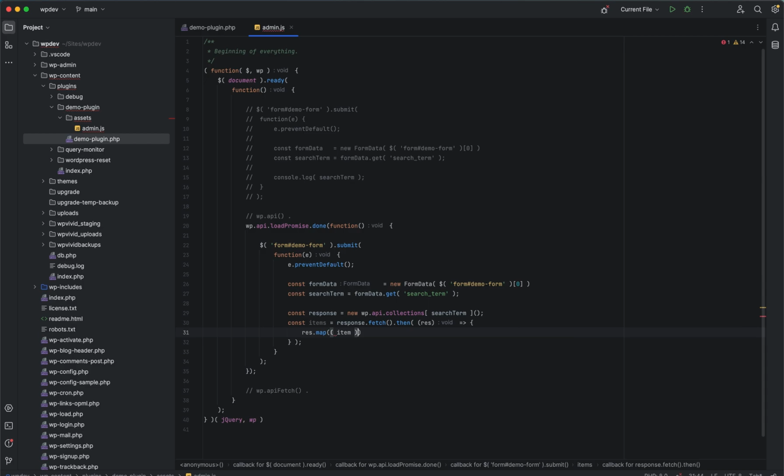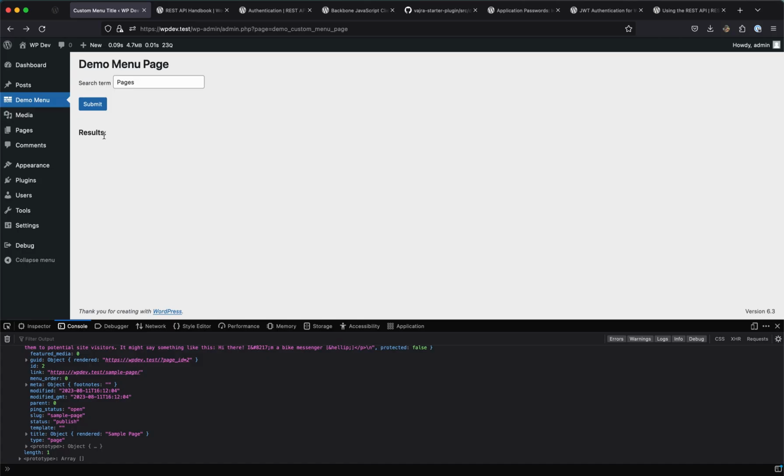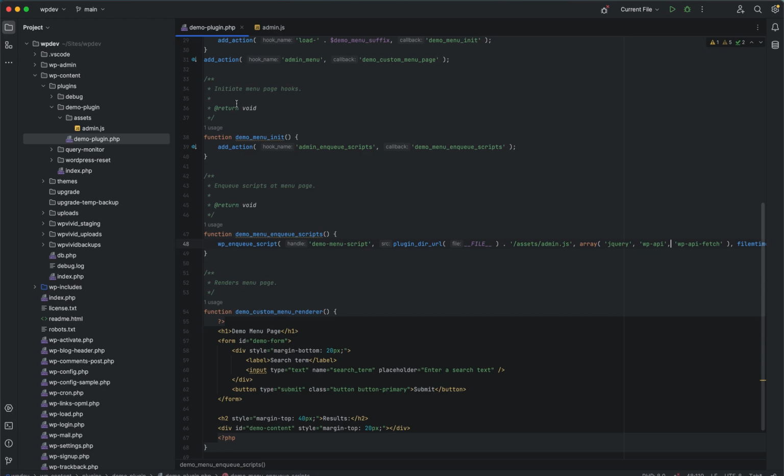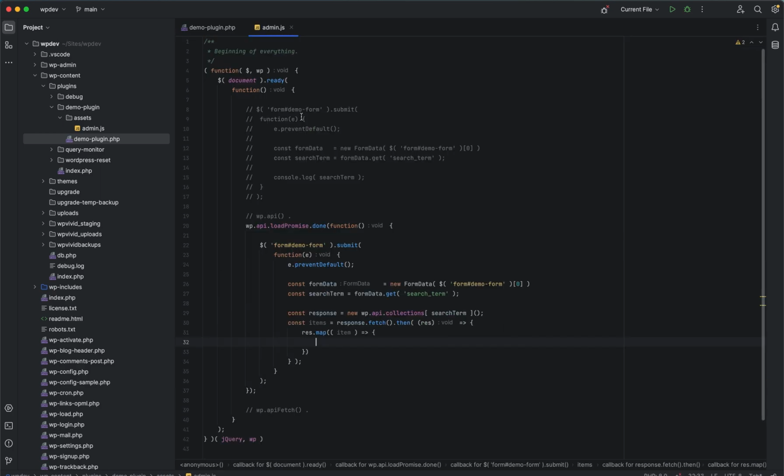Let's call it item, and let's use jQuery again. So we have here in the results, if you want to take a look at the markup, we have demo content, an empty div basically for us to output the data, right?